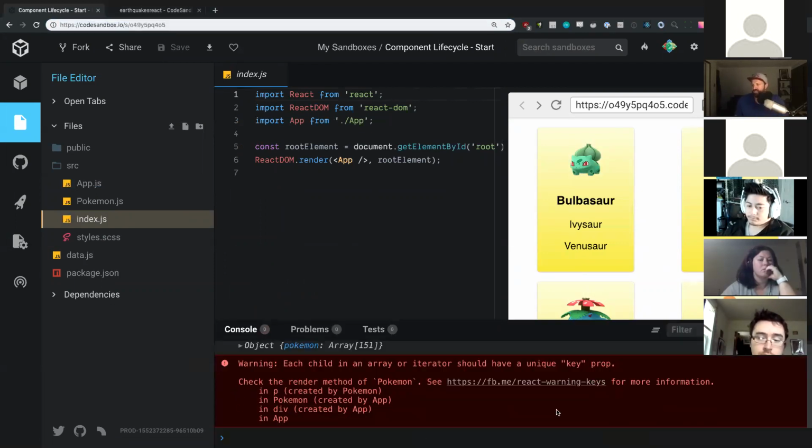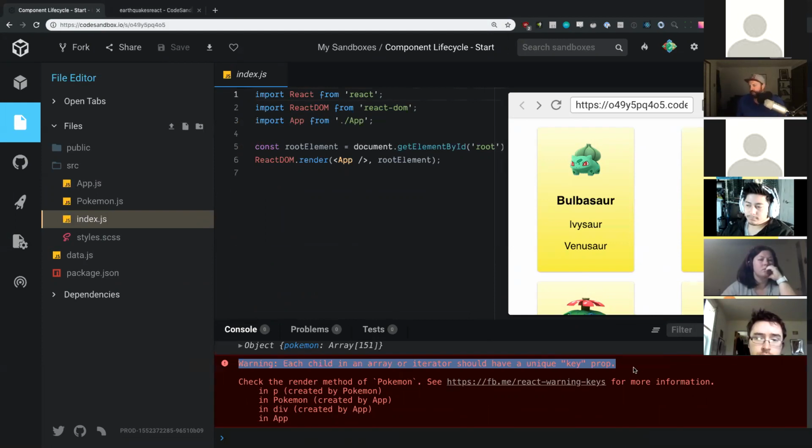Okay, so this is telling us that each child, obviously, if we see something like this, we are iterating over an array somewhere, all right? So we need to add a key to every single item on that array when we render it to the screen.